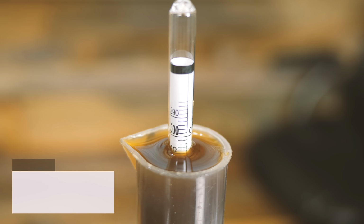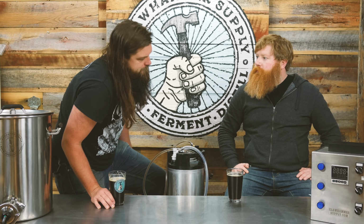It finished at 1.008, which I was surprised by because we only pitched 1 pack of the US-05, which technically is probably under pitching for this style. US-05 apparently just munched through that.